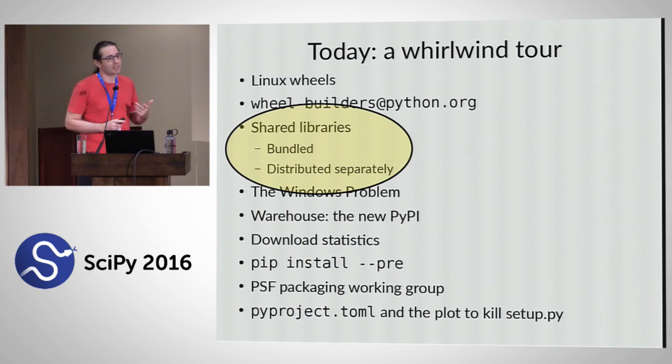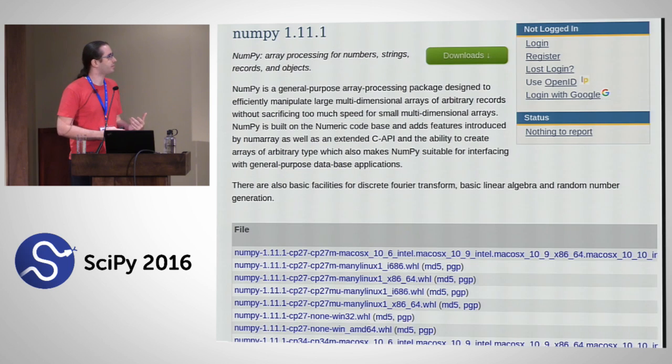Shared libraries, like I just mentioned, are one of the big problems for scientific packages if you're trying to distribute things, right? So it's like I could build my code, but then I've got BLAS and some weird image processing library, and it's terrible. So there's a few different ways you can try and deal with that. Actually, let me give you a brief digression, right?